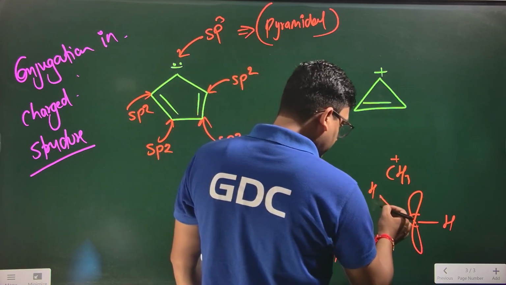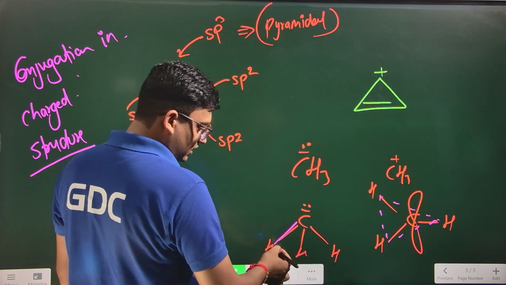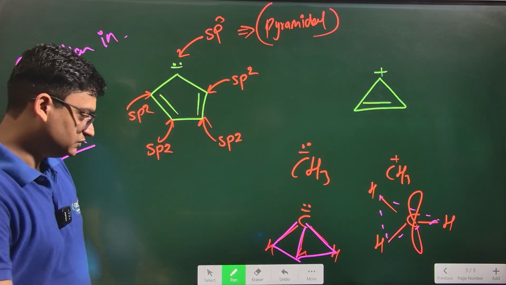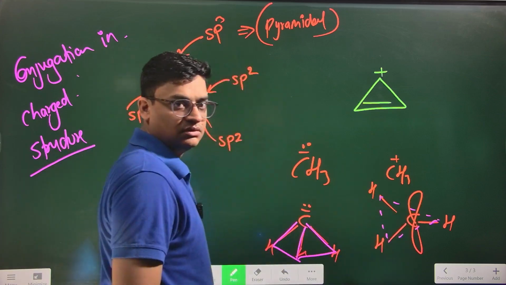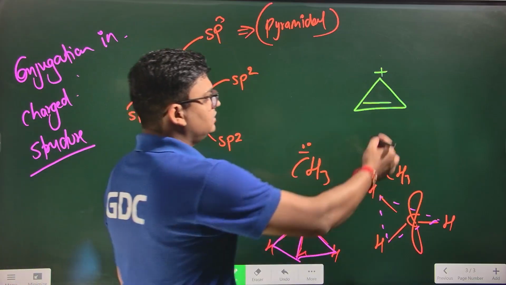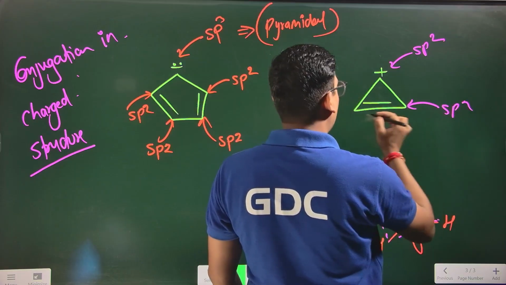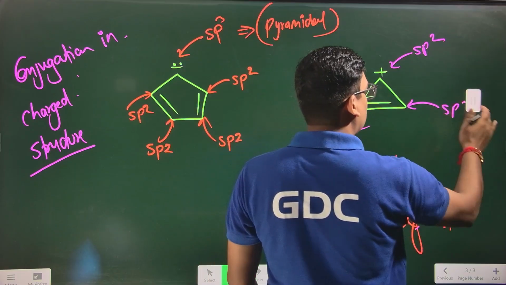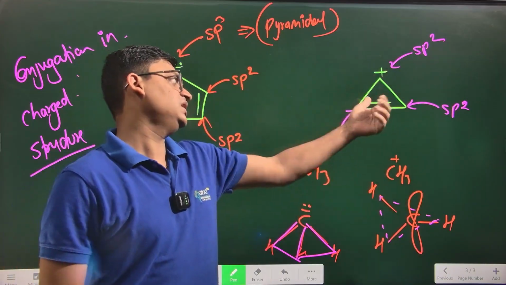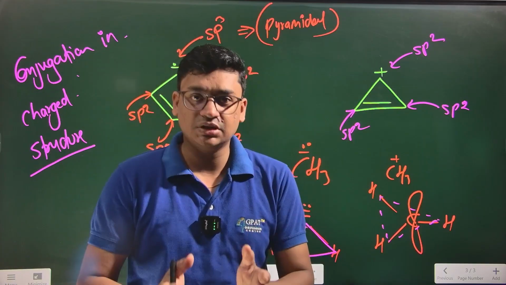This will be having a planar structure, while this will be having a pyramidal structure. This will be having a pyramid-like structure. It's non-planar, while this is planar. Planar, okay. What kind of planar? Trigonal planar. So yes, this is an sp2 hybridized carbon. This is also sp2 and this is also sp2. So yes, all the carbons are having sp2 hybridization. So yes, this compound, this cyclopropenyl cation, will be having a planar structure, a flat structure.